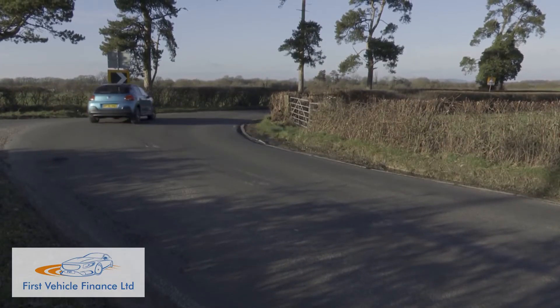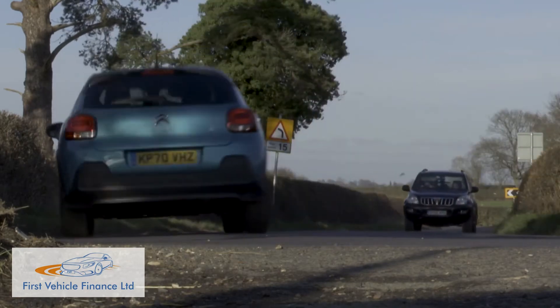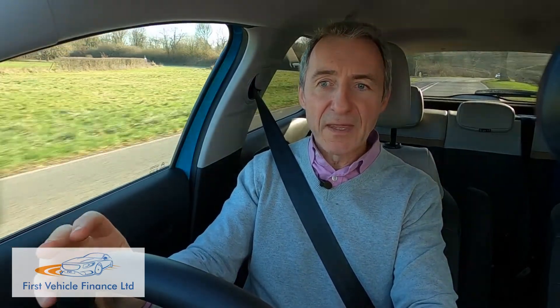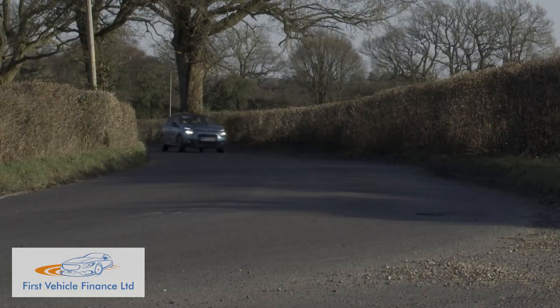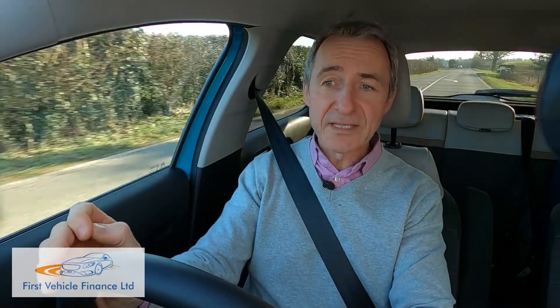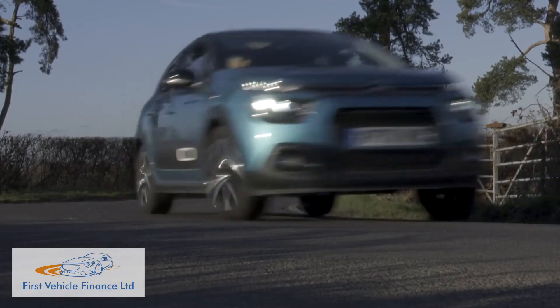What most buyers would prefer is a model that rolls the red carpet over the average appallingly surfaced British road, as to a great extent this one does. It's all down to the way that the fairly conventional suspension setup has been tuned, although the downside is inevitably extra body roll through the bends. Stay with it though, and you'll find there is actually rather more grip and traction on offer than you might think.